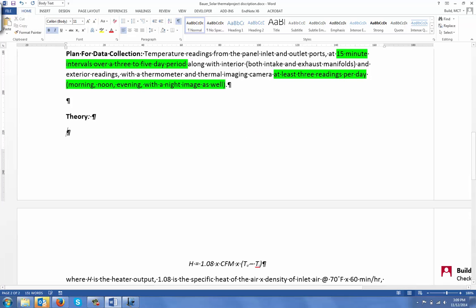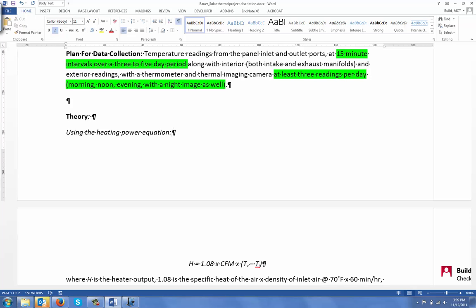So introduce it like that, using the heating power equation, H equals et cetera, where H, so it reads like a sentence. Imagine, and this is actually pretty serious, you were blind and someone had to read this to you. It would have to read out like a sentence that you could then transcribe even if you couldn't see.